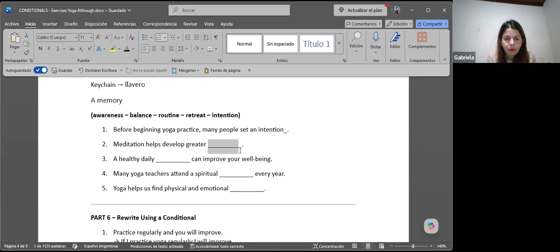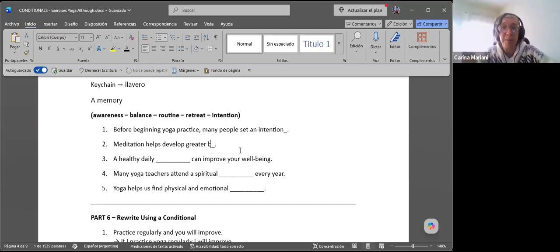Yes, greater. It's a comparative. When the comparatives in English are formed, if the word is short, like great, you just add er. Great, greater. Or easy, easier. Small, smaller. Big, bigger. But if the word is longer, instead of the er ending, you use a separate word: more. You say it's more difficult to keep balance for me, more difficult than for others.